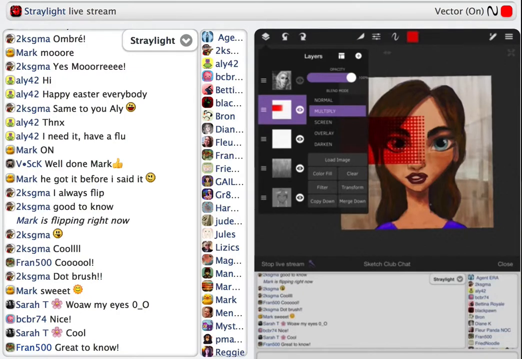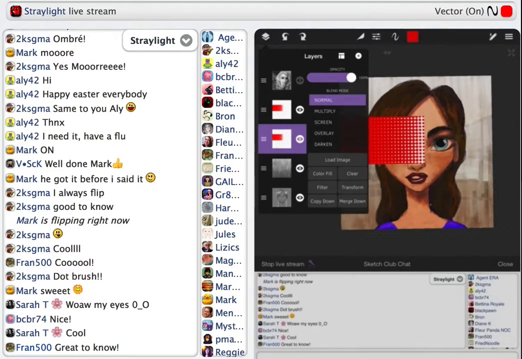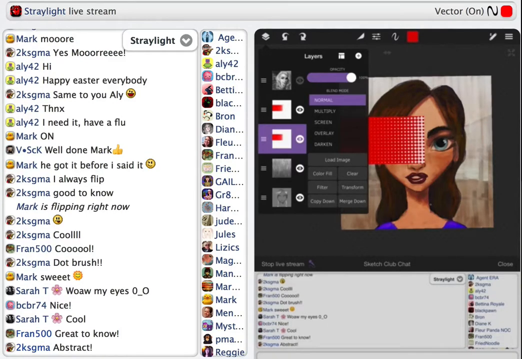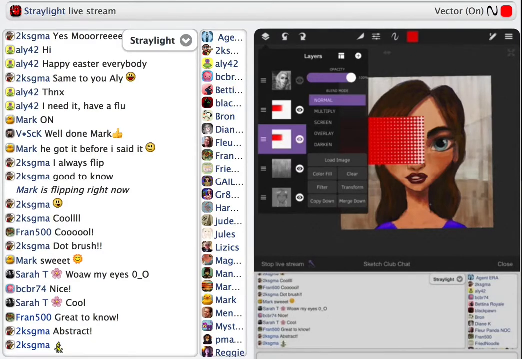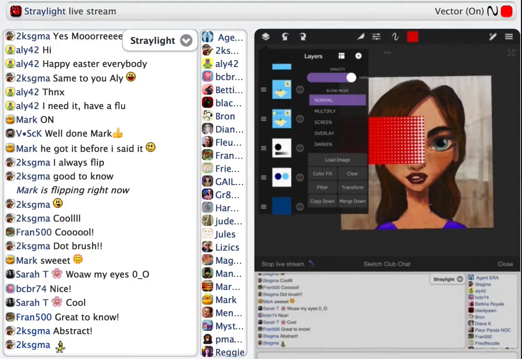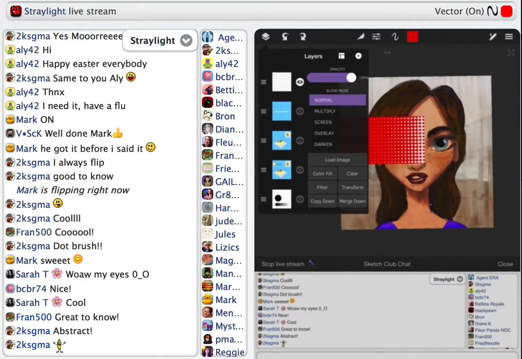I could duplicate it. Let's copy that. And I could change the color of it. I could add another layer. Running out of layers here.